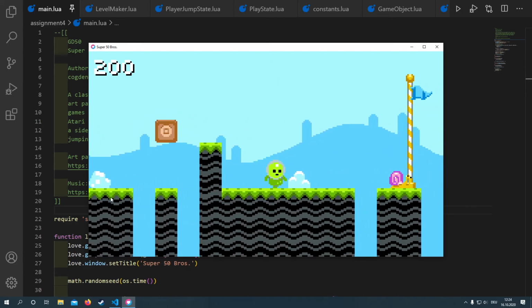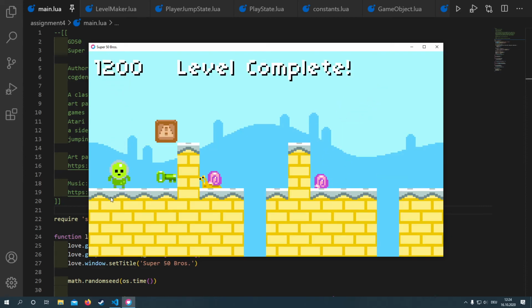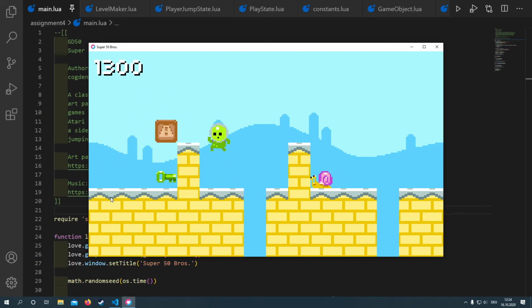Okay, it should be there soon. Yeah, here we are. Here's the flag, and we have a good looking flag animation. And now we will collect it. Bing, level complete. And the score is updated and the new level started. Okay, perfect.